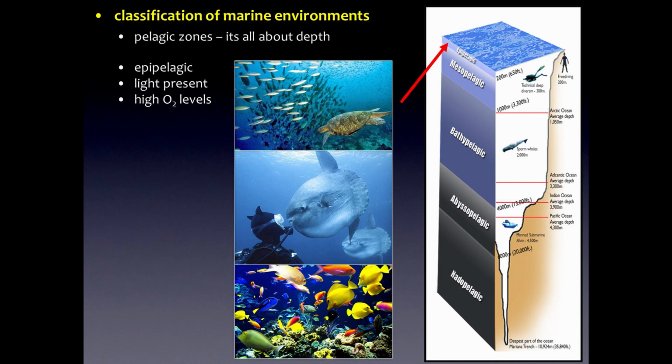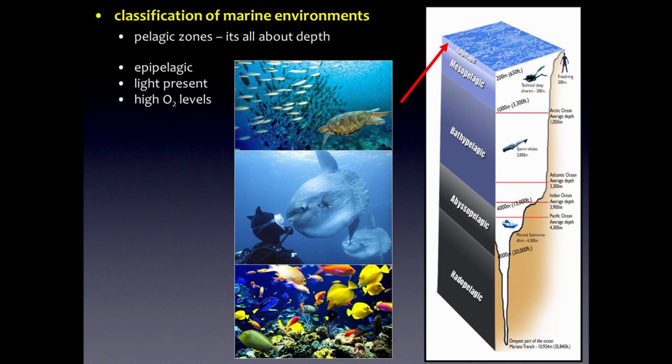Next, we're going to look at the pelagic zones. The pelagic zones refer to the open oceans, so not right at the bottom of the ocean floor, and not along the coastline, but the open water. The classification of different pelagic zones is based on depth. So we can go from the epipelagic, where we see enough light for photosynthesis, so this closely ties into the euphotic zone, all the way down to a zone known as the hadopelagic zone.